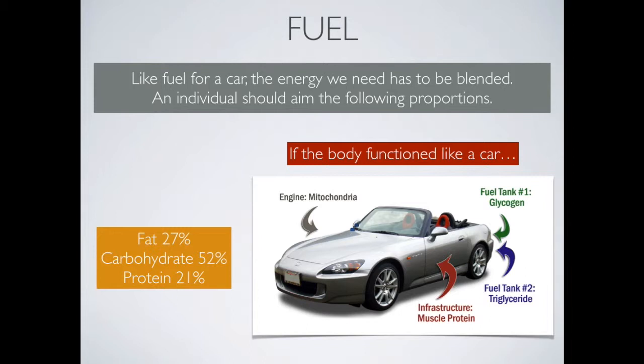The second fuel tank is fats or triglycerides, used as a fuel source when carbohydrates are not available or when working at really low intensity — requiring large amounts of oxygen to create ATP. When both carbs and fats have been used up, the body may use muscle protein, which is part of the body's structure — the muscles themselves. It's not ideal for muscles to break down and is only used as a last resort. The mitochondria, the powerhouse of the cell, uses fuel from all three sources to generate the ATP needed to move.